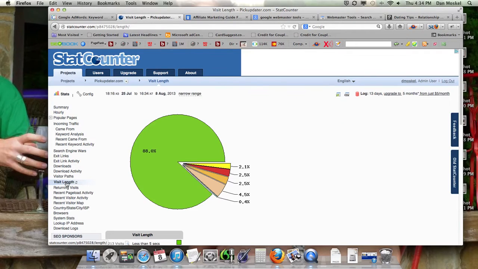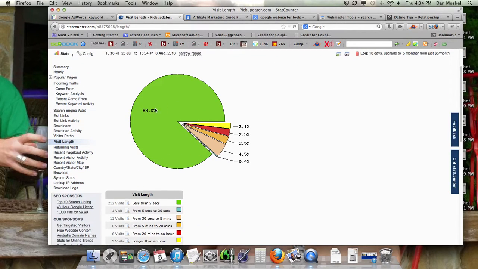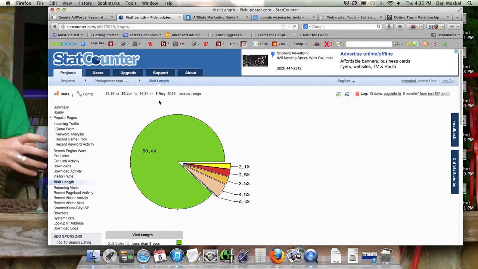It'll also give you your visitor length. So the vast majority of your website visitors are going to be there less than 5 seconds, and it looks like most of ours are less than 5 seconds. And it's important to look at how much time frame you're looking at too.